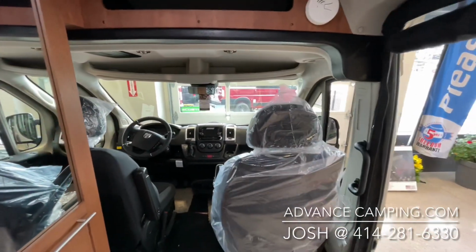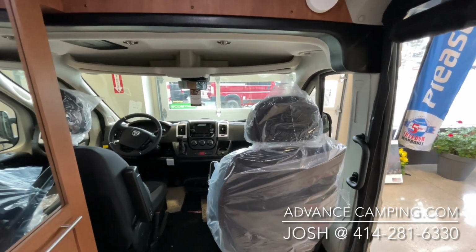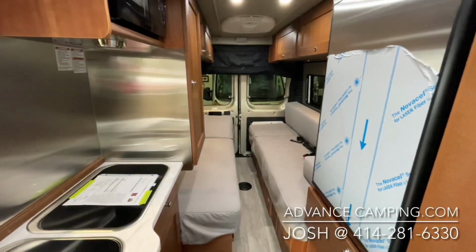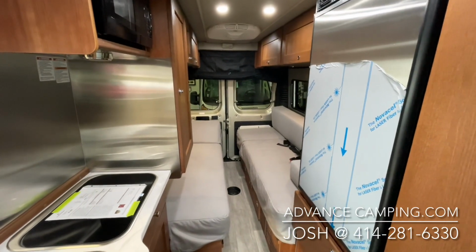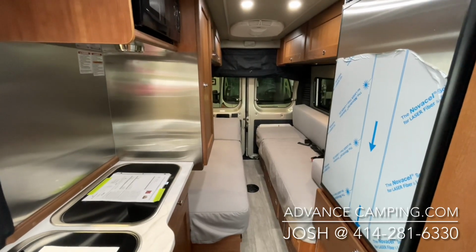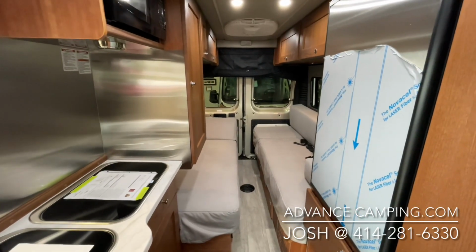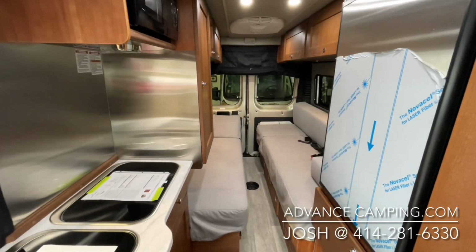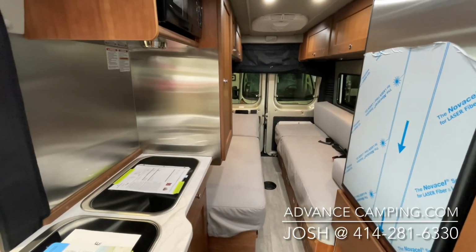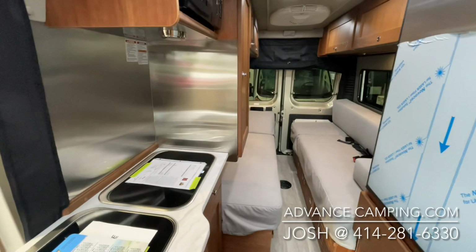And this is going to be our 2021 Roadtrek Play. So pretty cool new layout. Again, it's going to come in at under $100,000, which is always a big plus. Most of the motorhome pack is really in that 110, 120,000 or more. So to get something like this with very similar features anyway, you're really going to get a really big bargain with something like this. So if you want to go camping this year, we do actually have two of these in stock, one in this color and one in granite as of today.